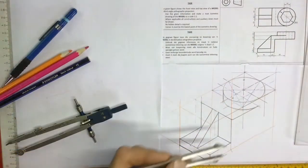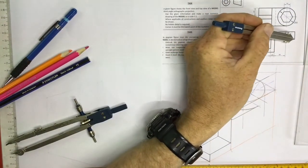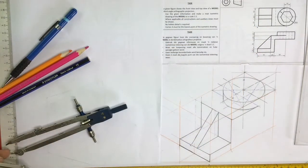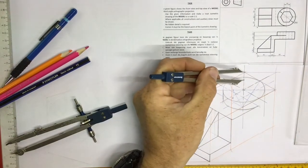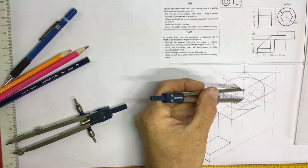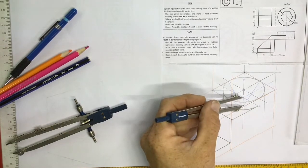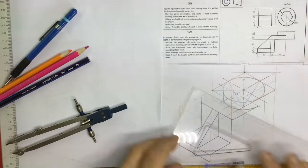I'm going to continue here with dropping the next circle down. In other words, that little back part of the circle over there. I'm going to drop that down the 10 millimeters over here. Set my pair of compasses to the 10 millimeters. It's the same as that measurement over there. 10 millimeters. I come over here. There's the center for this first circle. Coming down to the second circle over there, that's the center for the second circle. And 10 millimeters down from that, I've got the center for the third circle over here.